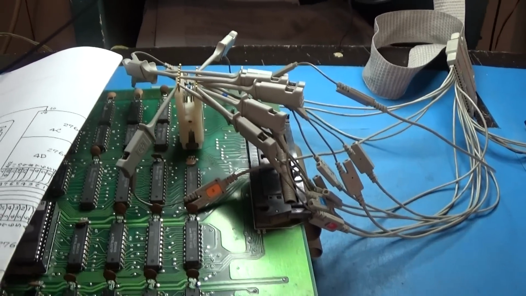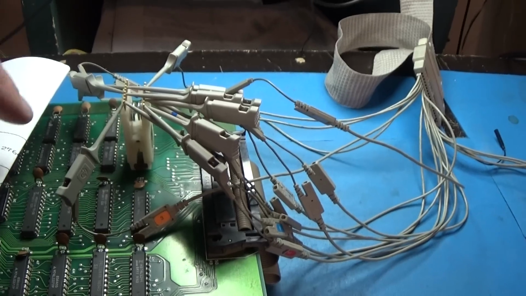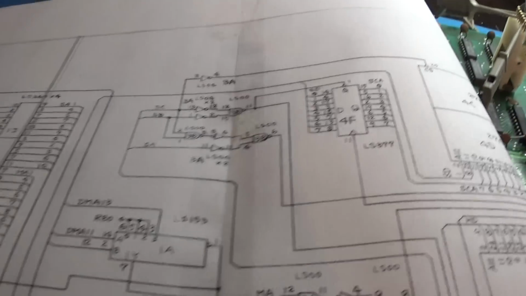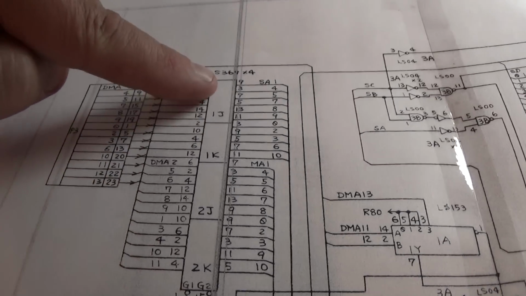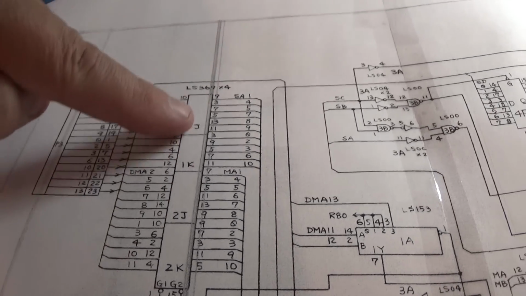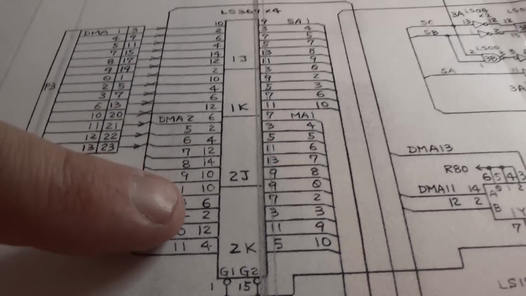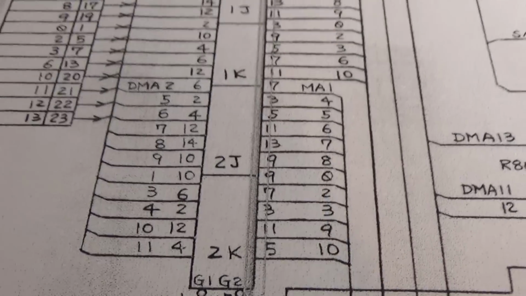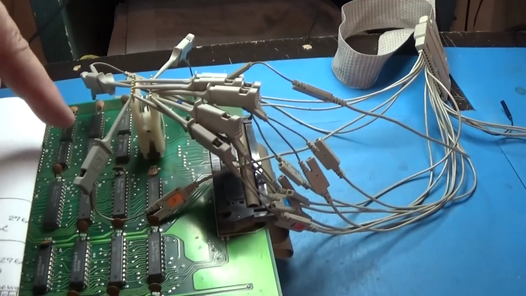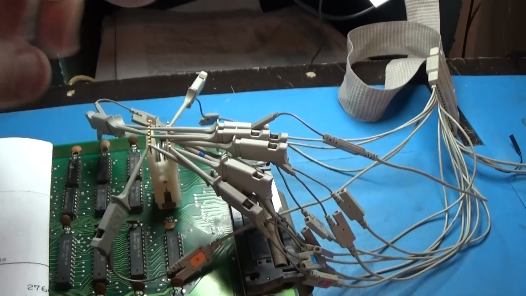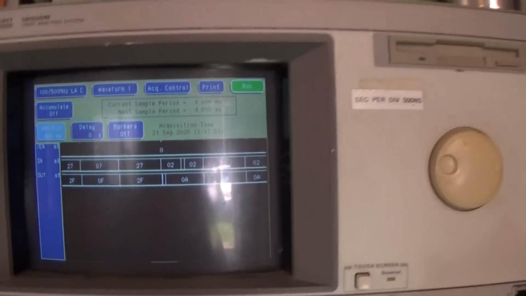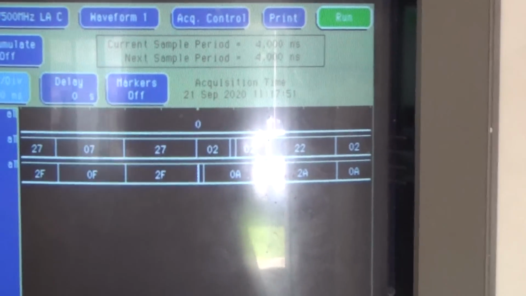Okay, I am going through with my logic analyzer and analyzing the beginning of things. These buffers right here on the back PCB, and I'm looking at 2K right now. I've done all three of the other ones, and they were perfect. This one, however, is not right.